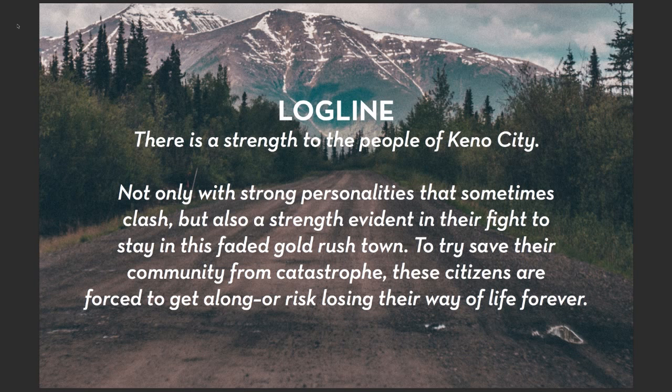For this, the logline is: there is a strength to the people of Kino City, not only with strong personalities that sometimes clash, but also strength evident in their fight to stay in this faded gold rush town, to try saving their community from a catastrophe. This is Andre that's written this, so there are a lot of grammar problems. These citizens are forced to get along or risk losing their way of life forever. Anyway, this is basically summarizing the whole conflict in an overarching way.